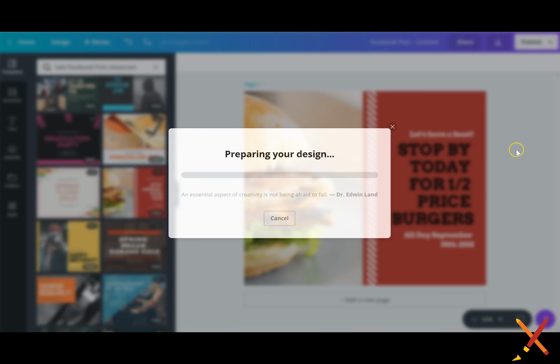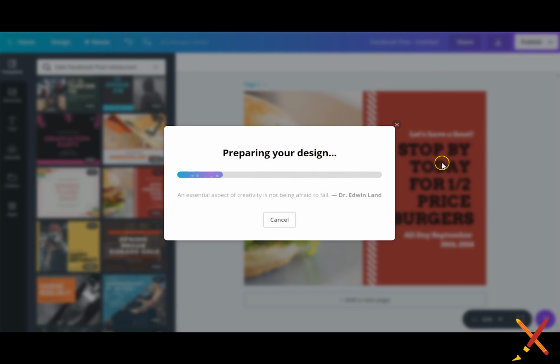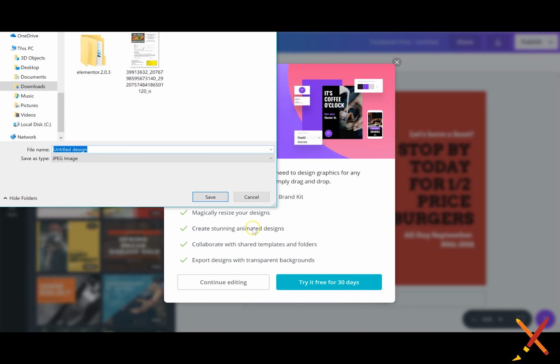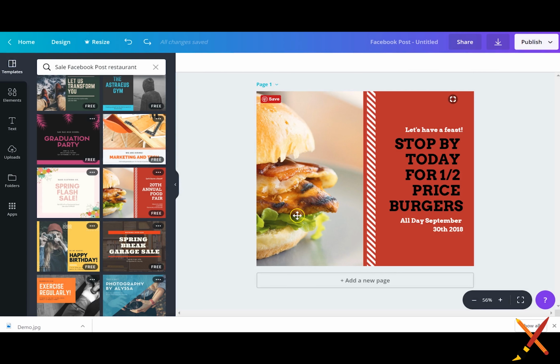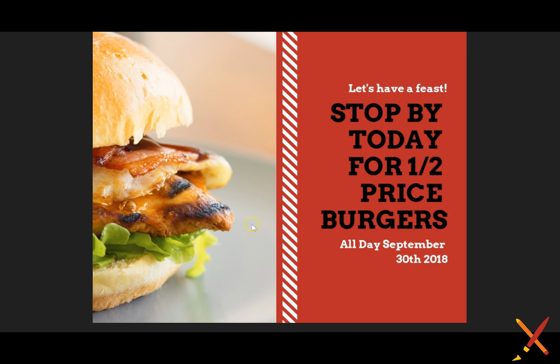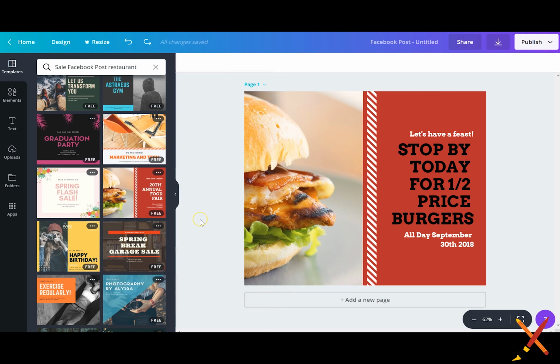You just need a JPEG, and then you just download it and name it something, demo. Then we're just going to continue editing because we're not going to buy it today. All right, and there you go. There's your nifty little graphic that you can share on your Facebook page.